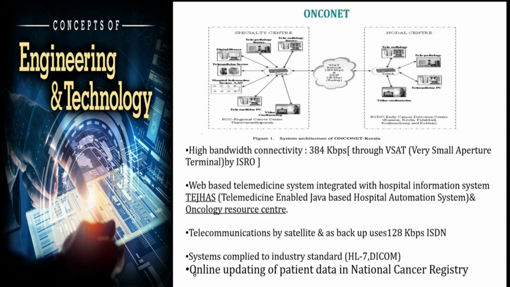When they connected, they started with high bandwidth connectivity. They established it through VSAT terminals, very small aperture terminals, by ISRO. So when you talk about this, the centers we have are the regional cancer centers, which we can consider as specialty centers. Another one we have is the nodal centers. When you look at these nodal centers, we will be getting all the information. From the centers, we'll be sharing all the information here.